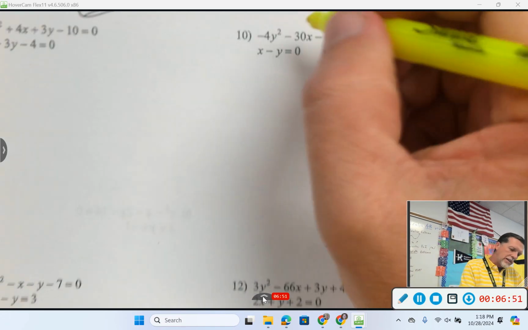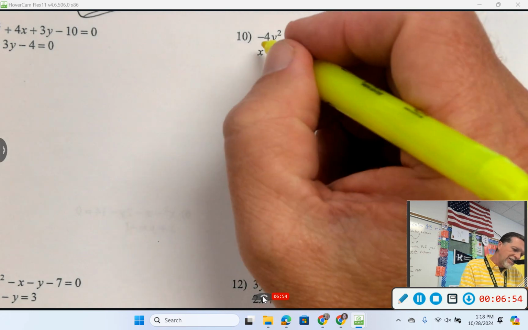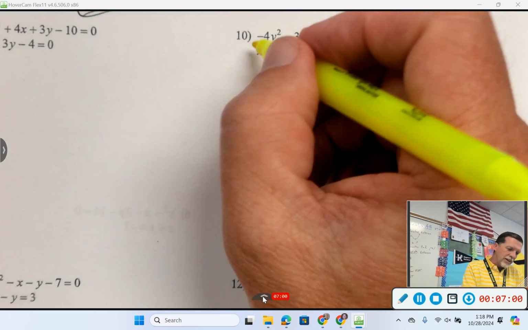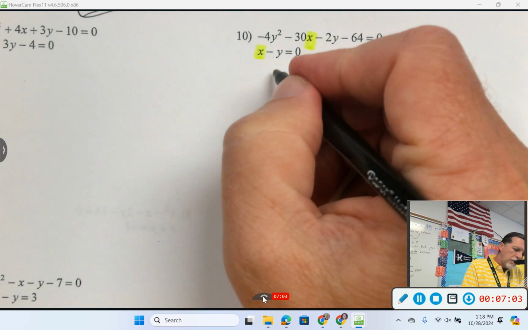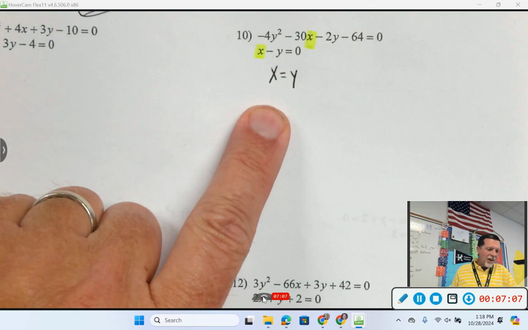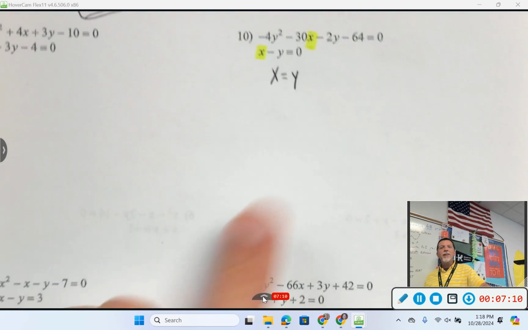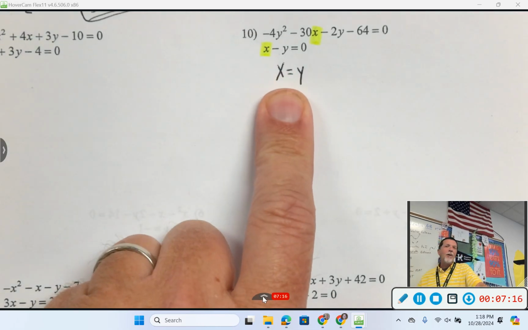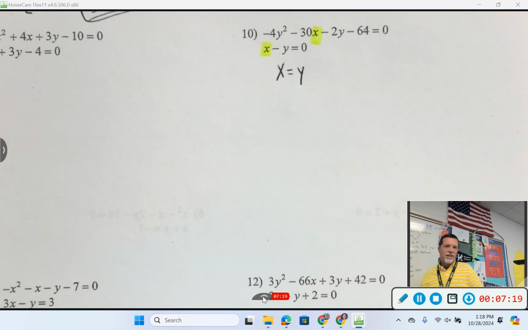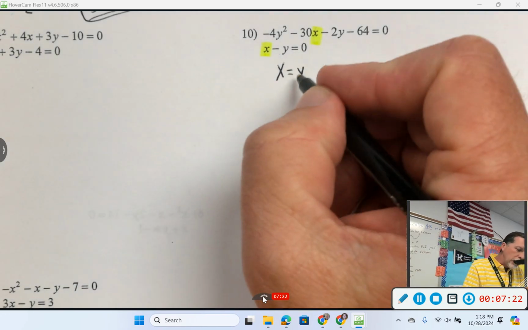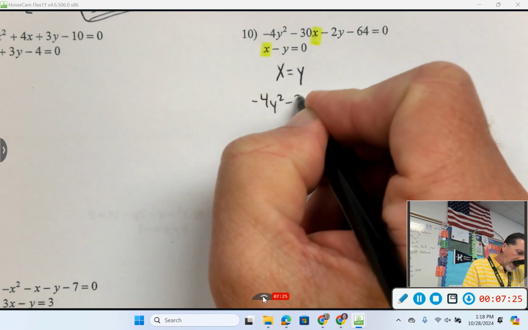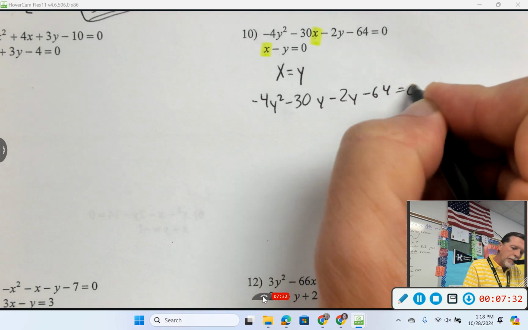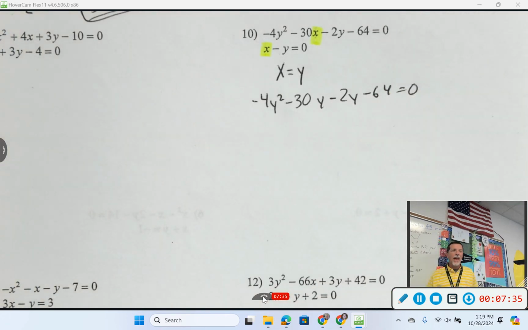X. Why x? Because it's easier. It would be easier in the other equation. It would be easier in the harder equation. Right? Solving for x or y is kind of the same thing here. So it kind of doesn't matter there, which means it's not going to matter here either. And that makes sense. If x equals y, then whatever we get for x is also going to be y. So you're right, it kind of doesn't matter. Now, we said we were solving for x, so I will substitute y in for x. But you're right, if you did it the other way around, you'd have the same equation with a bunch of x's in it. But that's okay, because x equals y.